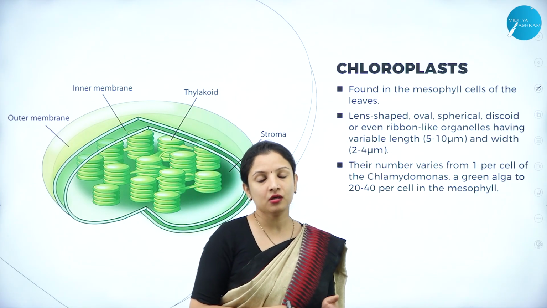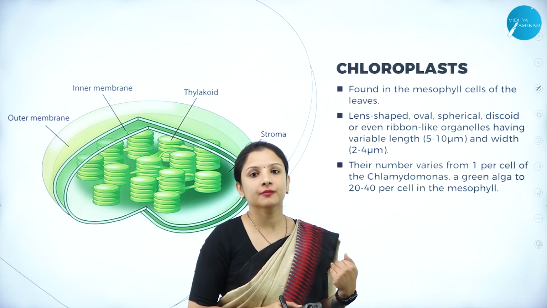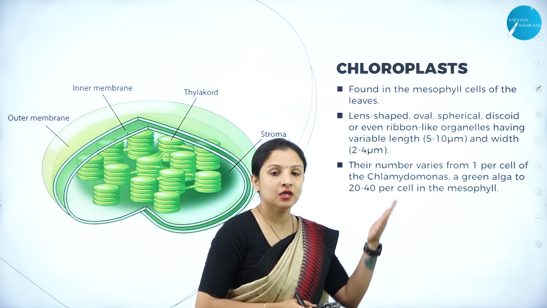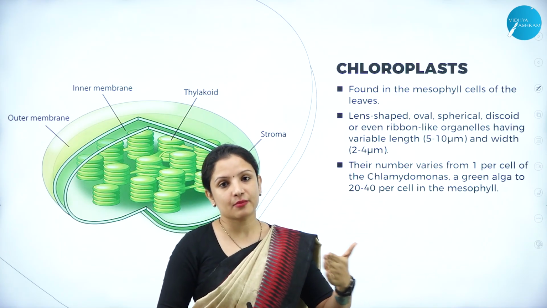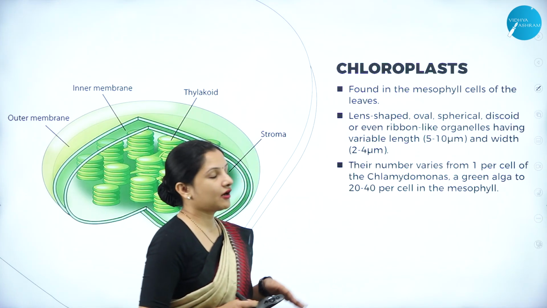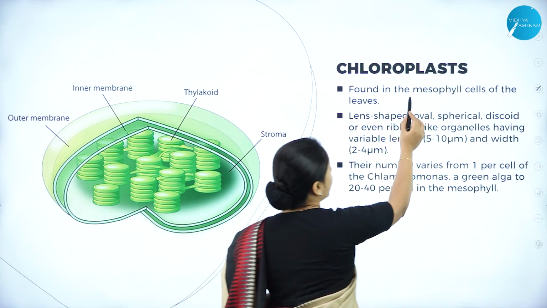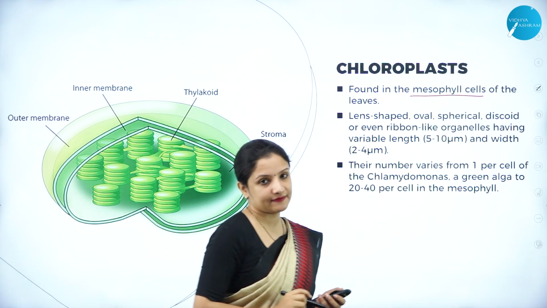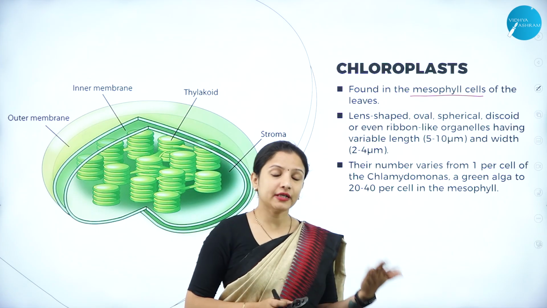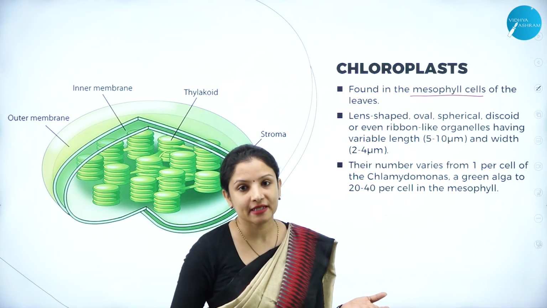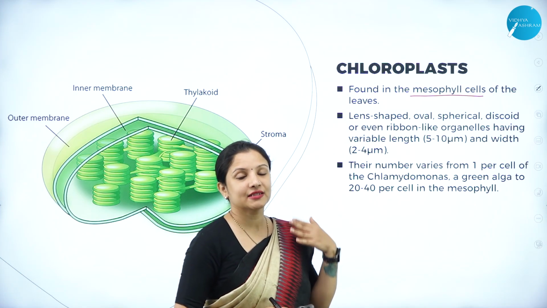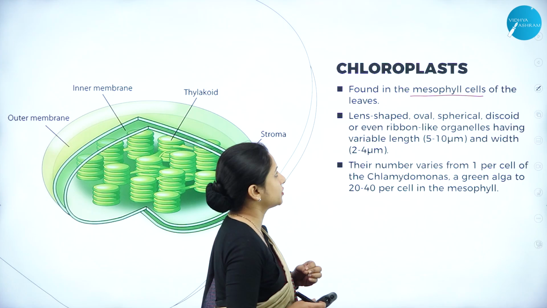In this chapter, leucoplast and chromoplast, their structures are not discussed in detail, but chloroplast is discussed because next onwards you'll have to study about photosynthesis. So that is why this is being discussed here. So chloroplasts are found in the mesophyll cells. So where do you find the mesophyll cells? In the leaves, right? Be it the monocot or the dicot leaf. So if it is dicot leaf, especially in the palisade parenchyma, in the mesophyll region of the leaf, that is the palisade parenchyma cells, there are a lot of chloroplasts being distributed there.